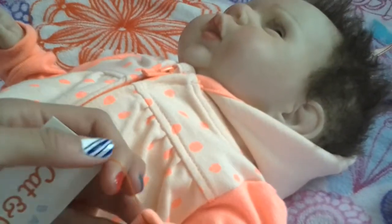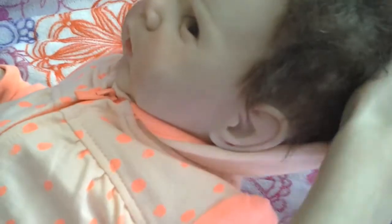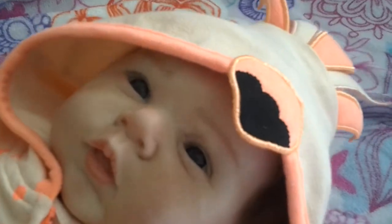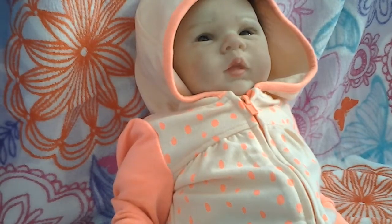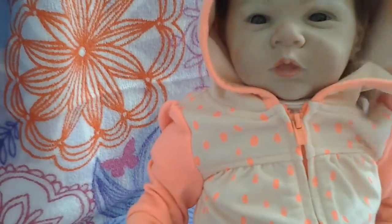Oh, we forgot to cut the tag off of here. Let's go ahead and do that. Let's see what her little — I wanted to say unicorn, but this is not a unicorn — little flamingo hat looks like on her. Oh, that's just so cute isn't it? Look at her. She's like a little flamingo baby. There she is. Oh my goodness you guys, she looks so, so adorable in this little outfit. She is totes adorbs. And look at her little ruffle bottom. It's so cute.